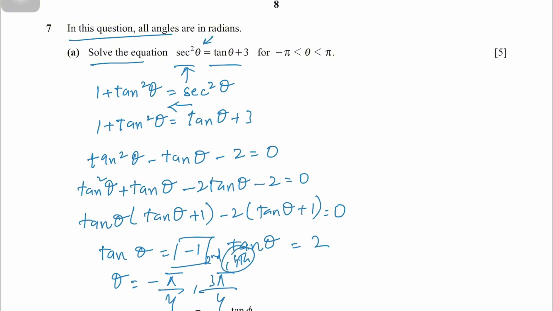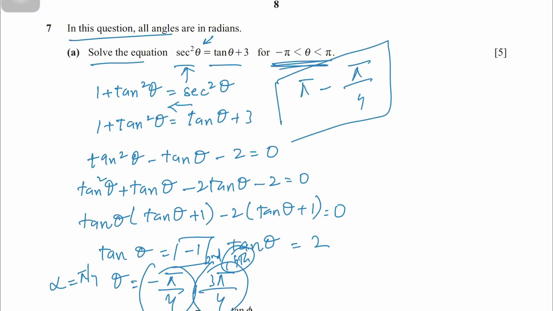if we have to calculate from this fourth quadrant, since we have limited range, this would be negative pi by 4, that is our alpha, that is pi by 4. And this would be our third quadrant, since it has pi by 4, and this pi by 4 will be subtracted from pi to get our 3 pi by 4.